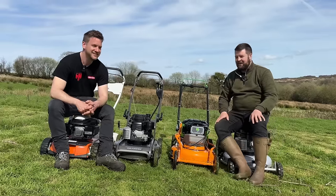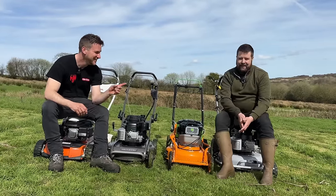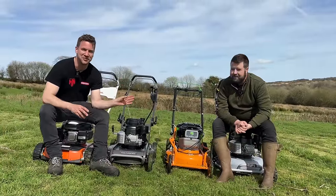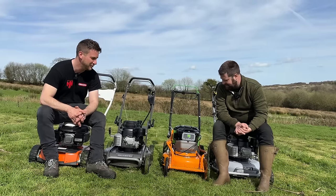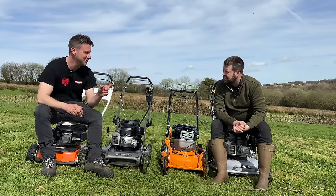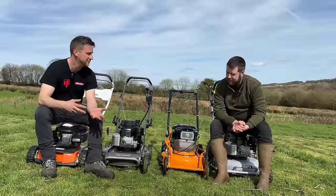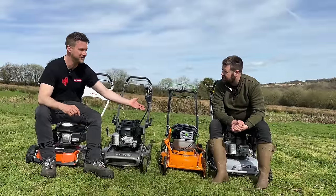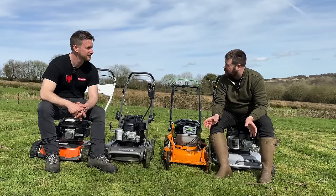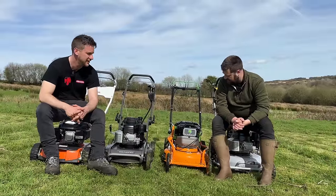The AS Motor — for a battery product, fantastic. It gave a hell of a finish and the torque of that Ego motor is phenomenal. Battery might be love-hate for a lot of people, but when you've seen what it's just done, it proves it's there. It's got the power and battery longevity, and you can put the backpack battery on top if you want. The skinny front wheels also leave no imprint on the ground, whereas wider wheels on some of the others push the grass down, leaving longer strips where the wheel's been.